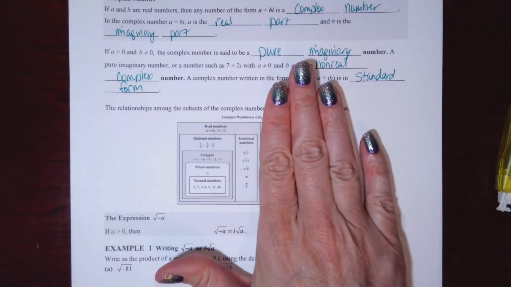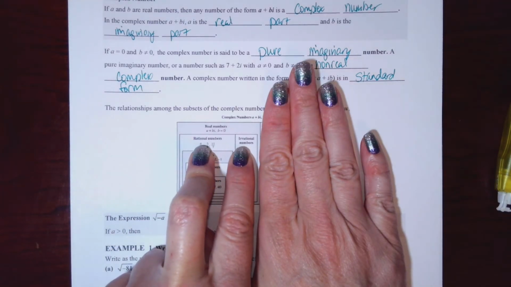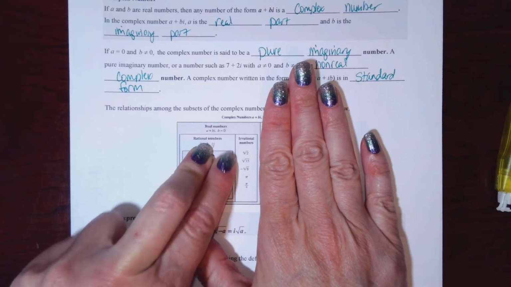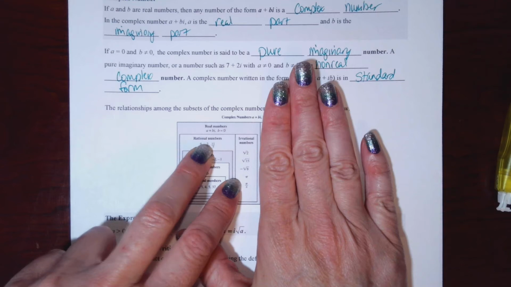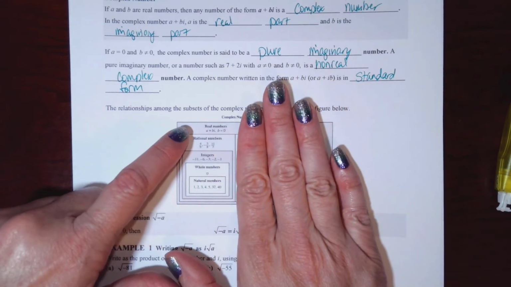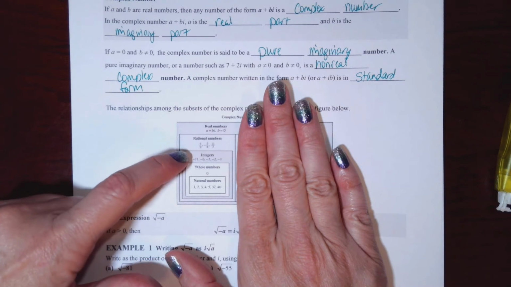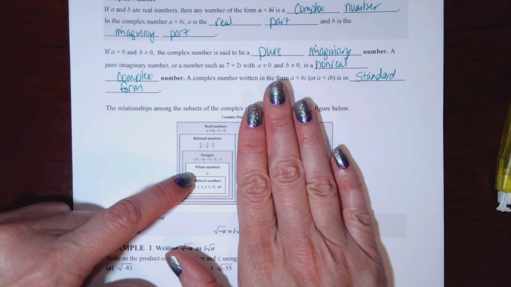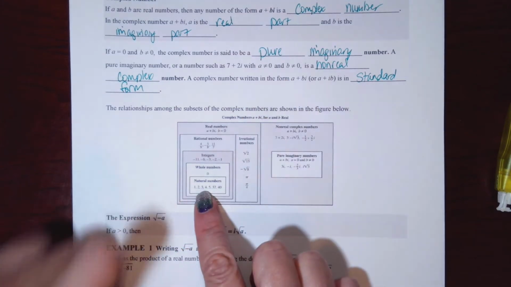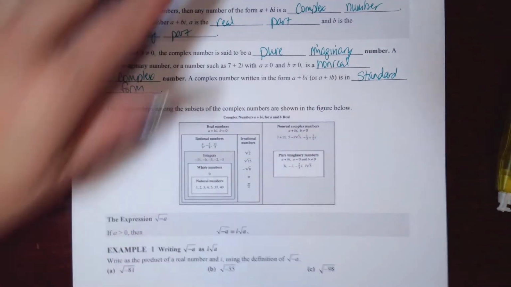Over here, our real numbers are divided into rational or irrational. Your number can't be both rational and irrational at the same time. If it's irrational, it's the square root of something or one of those irrational constants like pi. If it's rational, then we narrow it down. Integers, positive and negative, whole numbers, and 0. Whole numbers, which includes our counting numbers and 0, and then just our natural numbers are our counting numbers. Okay.